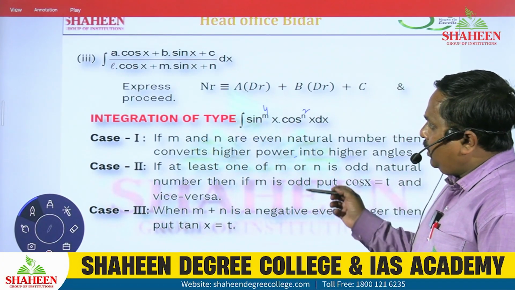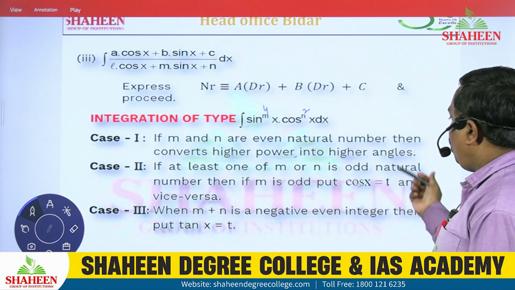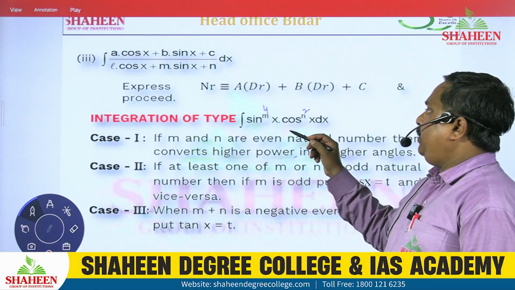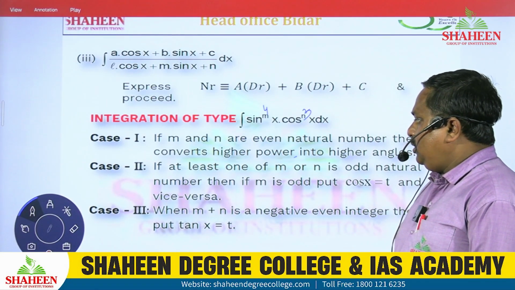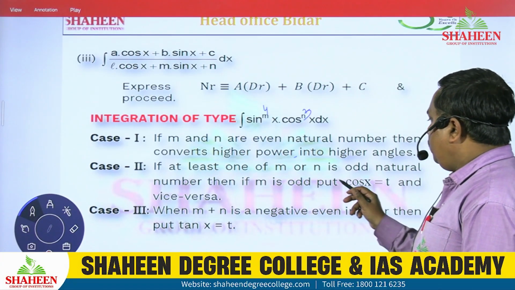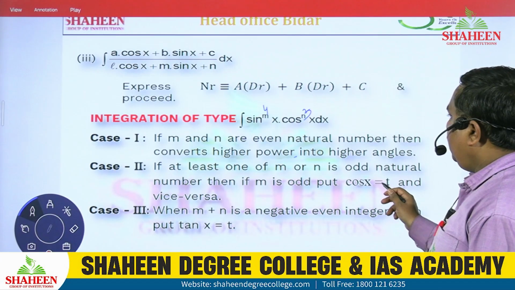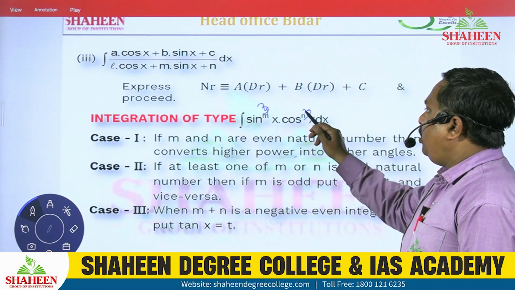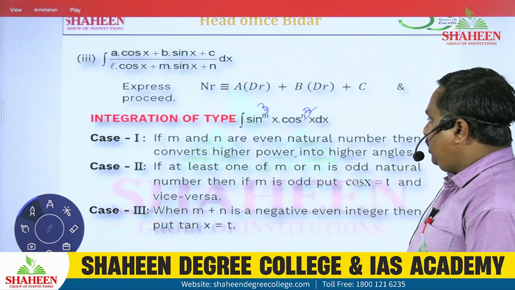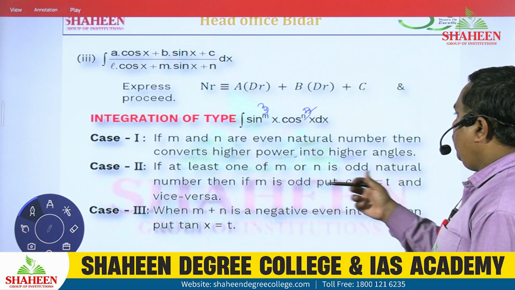The second case is if at least one of m or n is an odd natural number, for example sin^4 x and cos^3 x. Then if n is odd, put sin x equal to t. If m is odd, meaning the sine power is odd, we substitute cos x equal to t, and vice versa.